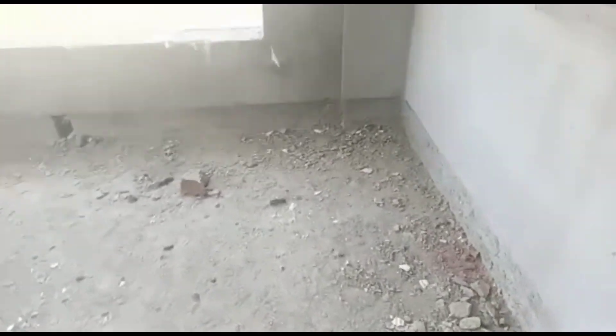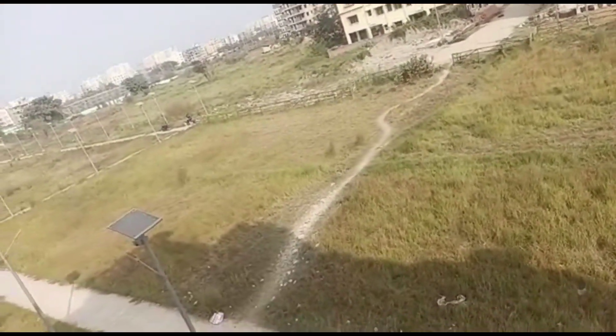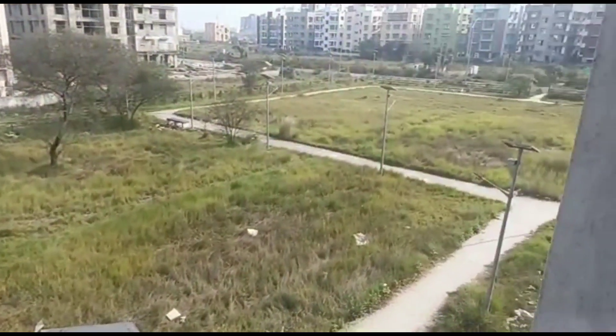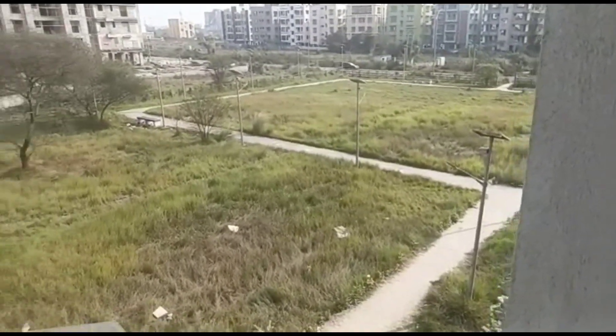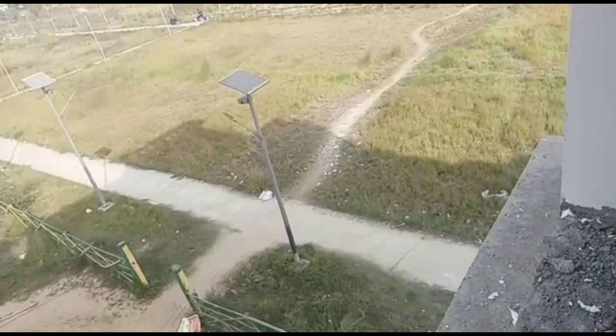Now I am going to show you the living cum dining hall area. Now we are entering the first bedroom. There are two windows in this bedroom and it's totally open space in the front of the building. That open space is a park — it's an NKDO community park. From the bedroom you can see it totally clearly.